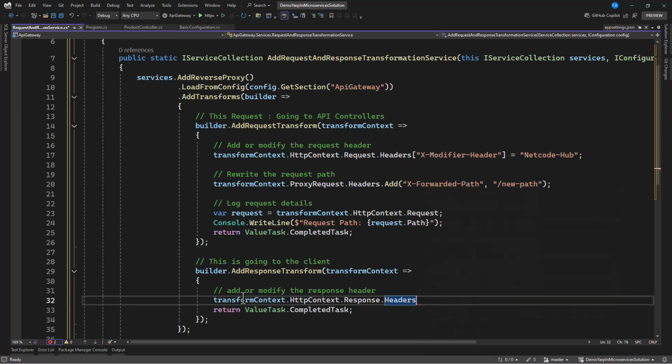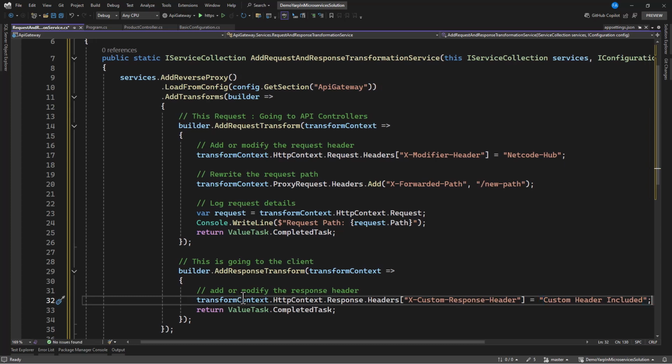So .Headers, and now let's add maybe a custom response header. And what is the value that you want to assign? This is a custom header included.